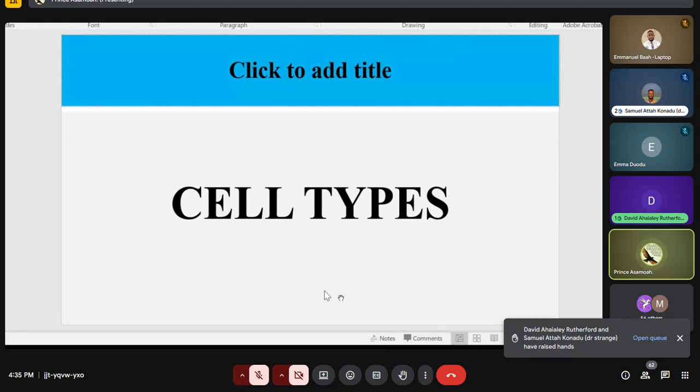The only problem we have is that when cells that are supposed to die are refusing to die and new ones are forming, then you are heading towards what we call cancer. Okay. Cancer. That's the problem we have. Other than that, cells are dying, cells are forming. It is a programmed, structured kind of thing that it doesn't really miss.